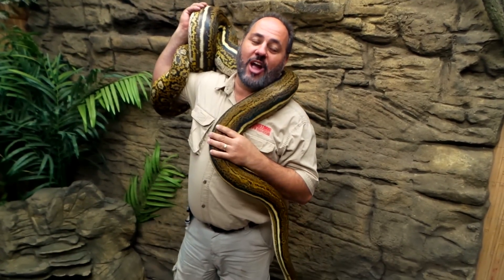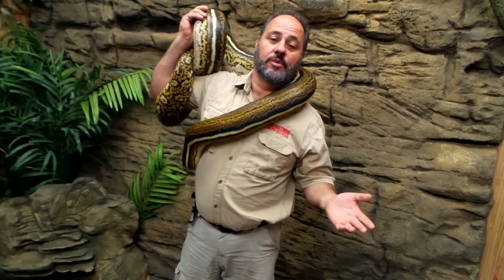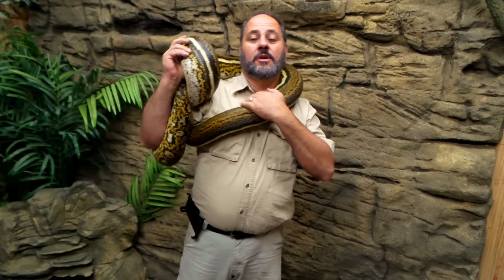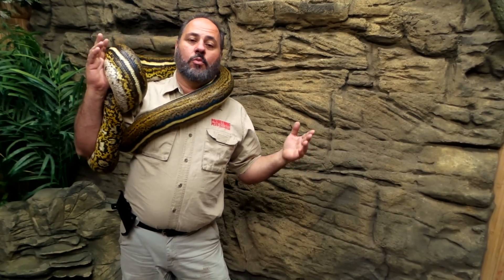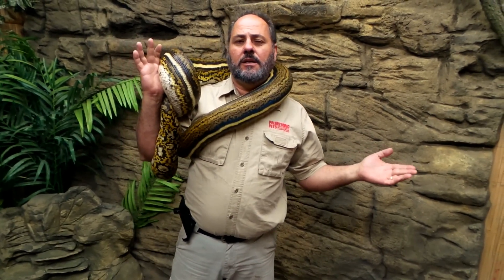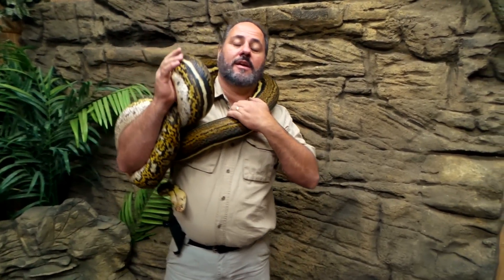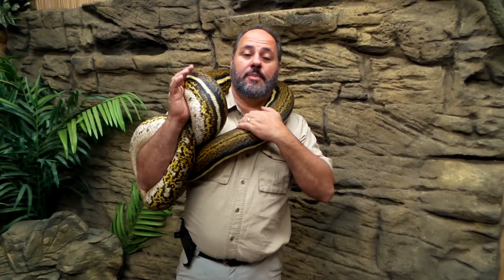This is one of those snakes that gets gigantic, but then again they don't all get gigantic. We have dwarf reticulated pythons and mainlands, which is what we normally consider them. There's one called super dwarfs — they're the smallest form. They run approximately 6 to 8 feet typically in the wild and very seldom get much bigger in captivity. Maybe somewhere between 8 and 10 feet would be a really big one.